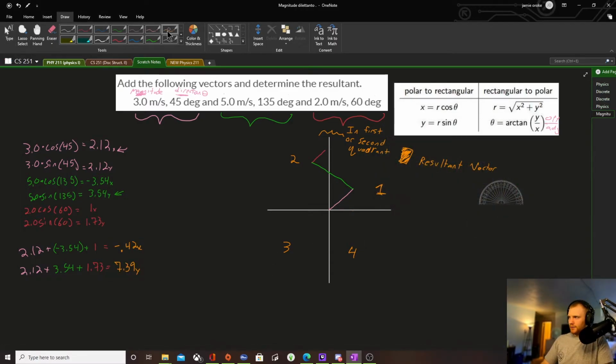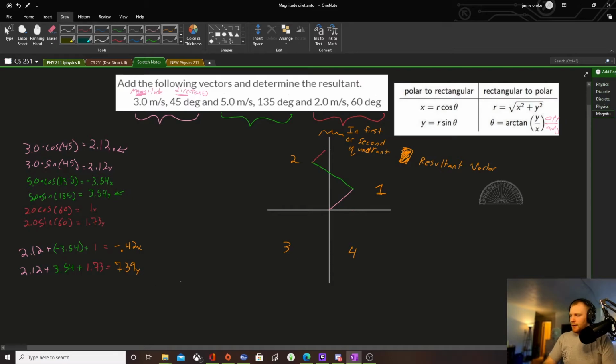All right. So we have our x and our y coordinate. And now one thing we want to take note of is the x coordinate right here. This is negative, and the y is positive. And so this means it's going to be in the second quadrant. Now this is important because now we know it was actually in the second quadrant and not in the first. So we can go ahead and just draw it like that for our visualization purposes.